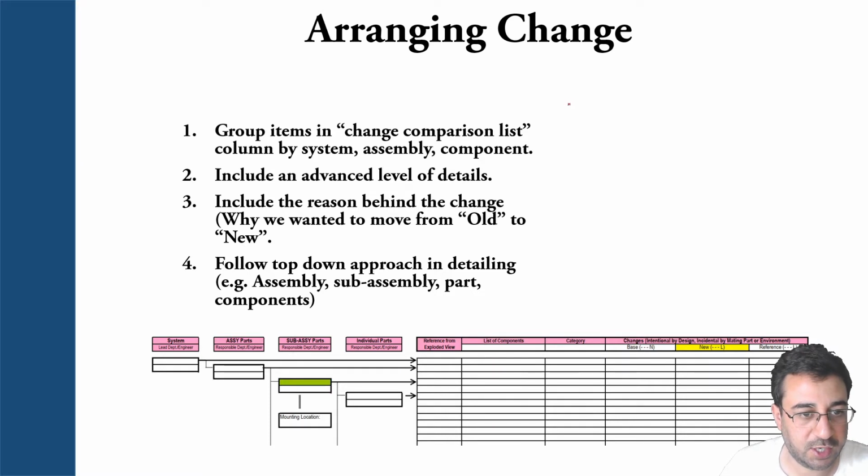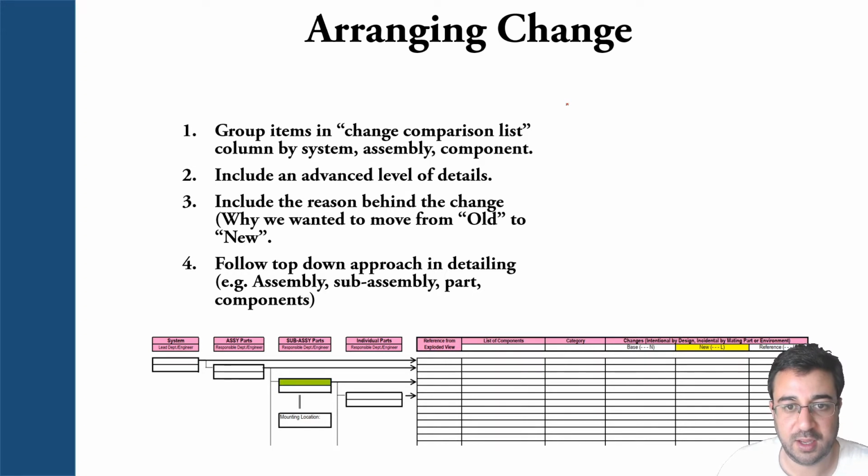So in arranging the change, basically we are interested in the change comparison list. By this point, you already finished the visualization of your product. You already decided and drawn or included the difference between your old design and the new design. Now you go to step number 2 in the DRBFM worksheet, which is the change comparison list.